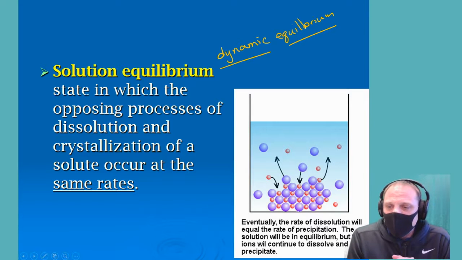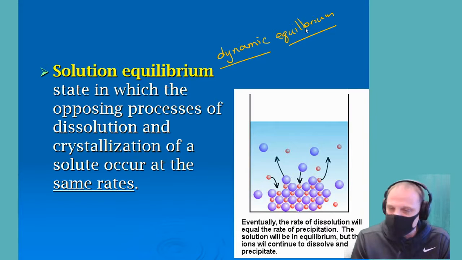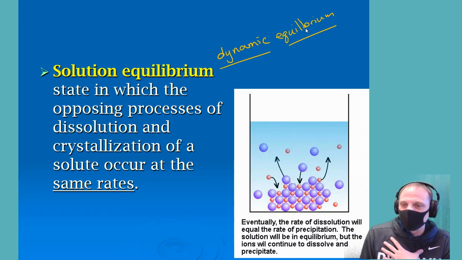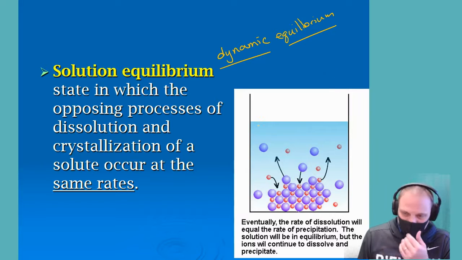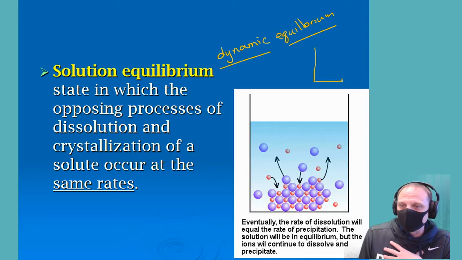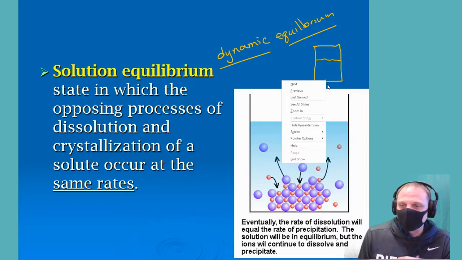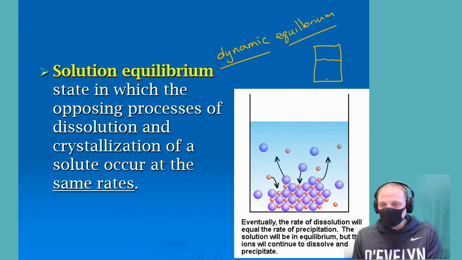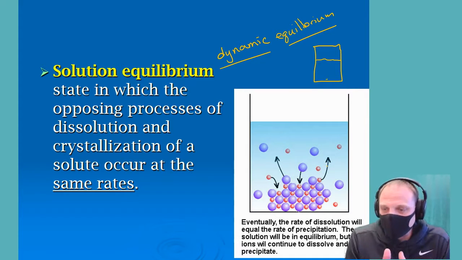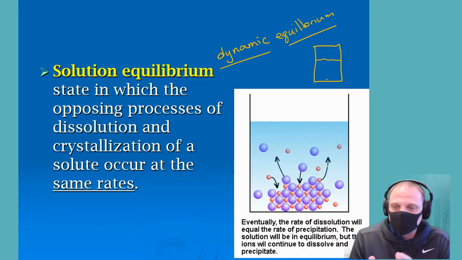Solution equilibrium basically is saying, if you get to the point where you have saturated a solution and then you put in some extra crystals, now those crystals are sitting at the bottom of the beaker, right? So here's my beaker and I put in a crystal. I might be looking at a really big beaker that has some water in it, and it might be just one tiny little crystal down here. It doesn't have to be like this big chunk that you're seeing in this illustration, but they're just zooming into the molecular level, the atomic level, to help you see what's happening here.